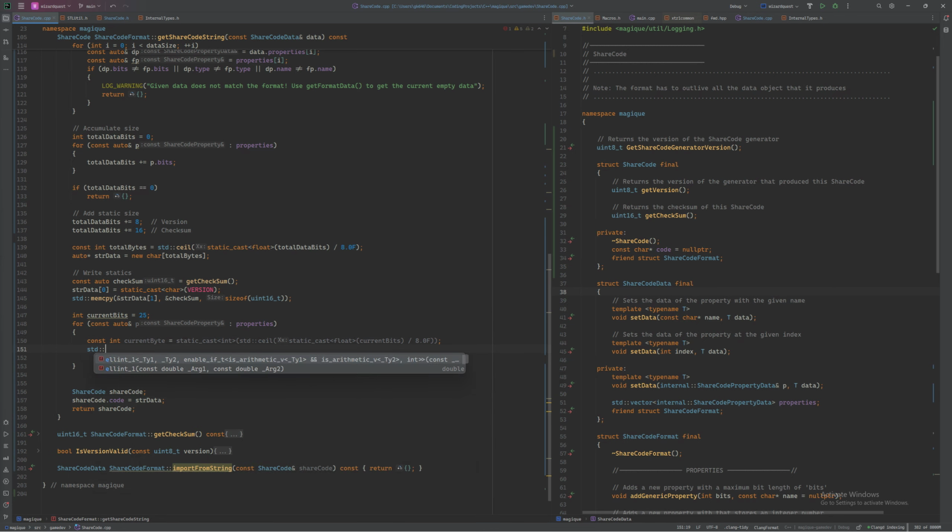I do a mem copy. Right, so because I can only copy on a byte level. That's actually interesting.